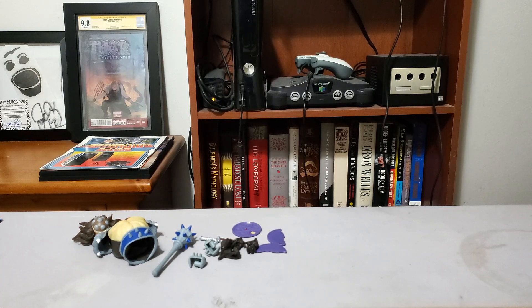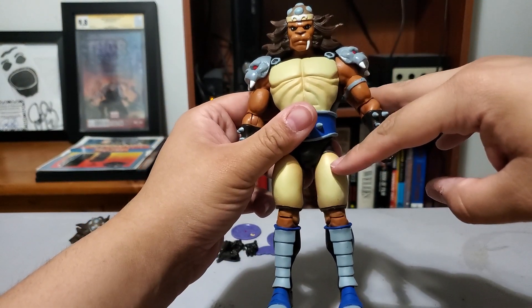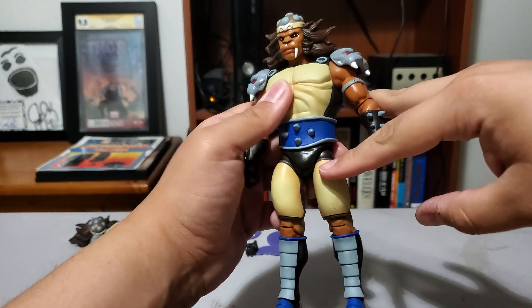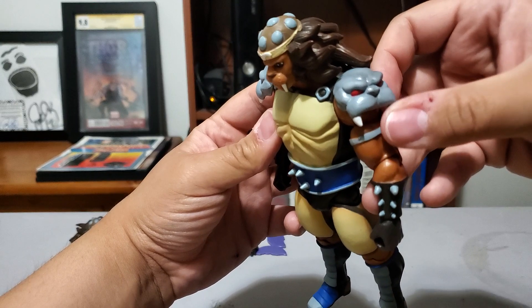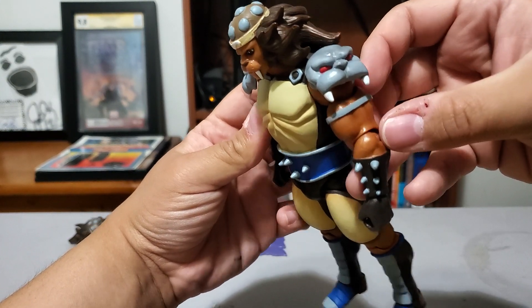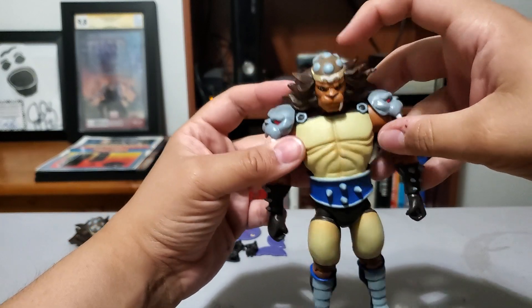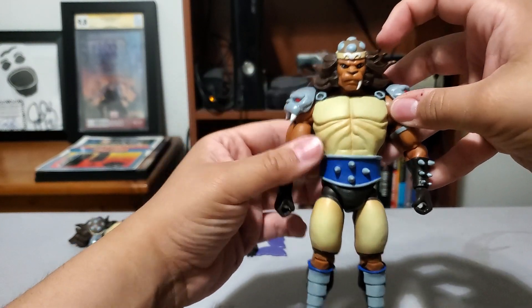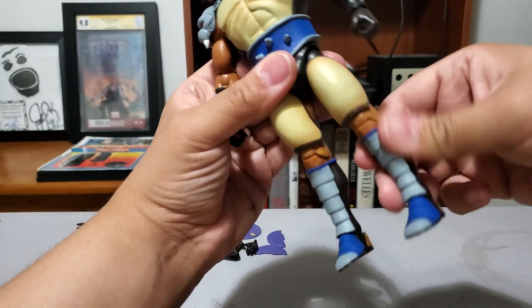And then we got the figure itself. His legs are pretty loose, not too bad though. He looks solid. The armor still has that kind of wash over that gives it texture. The belt has some texture too — it's more of a rubber — and then you've got the spikes. You've got his shoulder pads and spiked gloves. They did the same thing with the hair — the tips are kind of red, which brings out a lot more detail. Helmet on top, maybe a little more detail could have been needed, but not too bad. His shoes are pretty basic with samurai-looking shin guards.